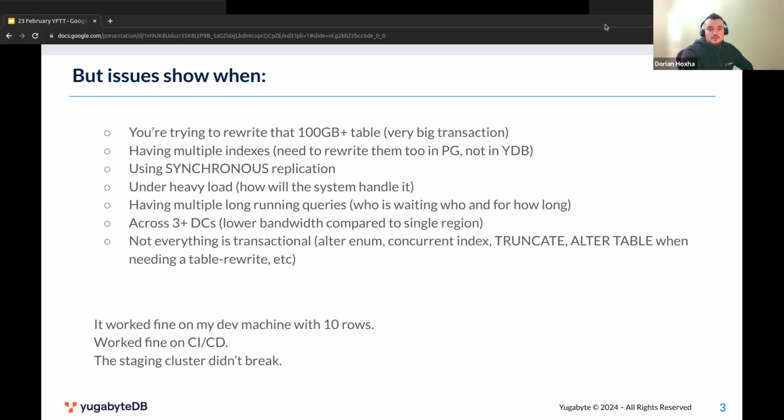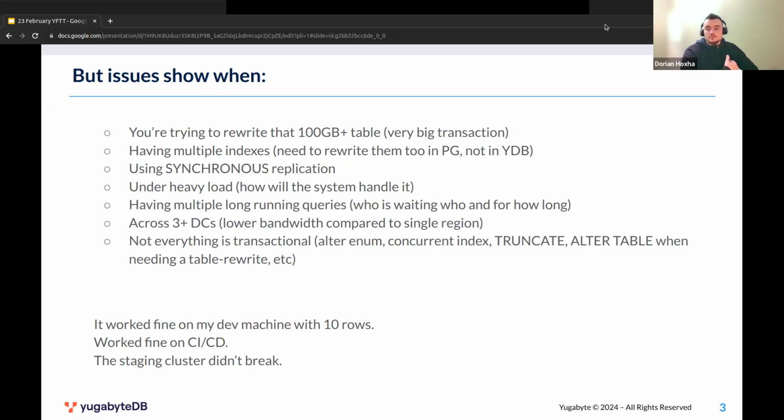The issues usually happen when you have a lot of data. Let's say you're trying to rewrite a very big table with a couple of indexes, or you are using synchronous replication and you need to wait for it, or you also have heavy load.